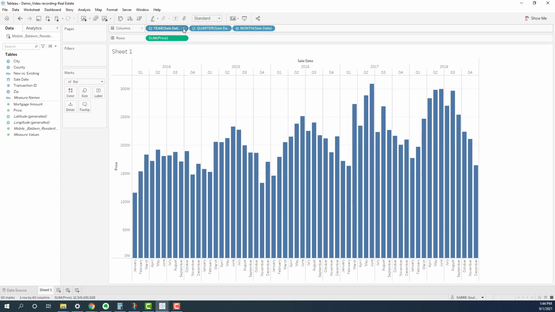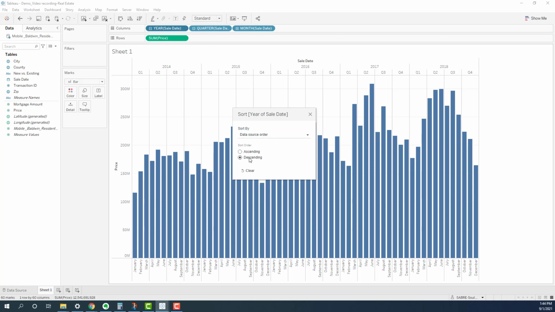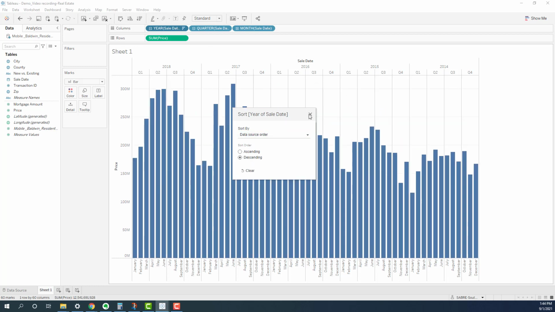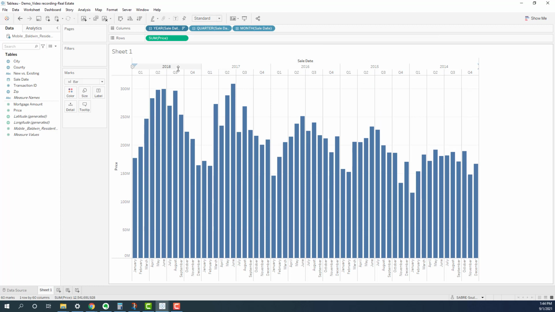Let's say we want to sort years by descending, and our chart changed. It goes from 2018, from quarter 1 to 4, from January to December for each year, going from 2018 to 2014. We said earlier blue discrete fields can be sorted, and that's what we just did.